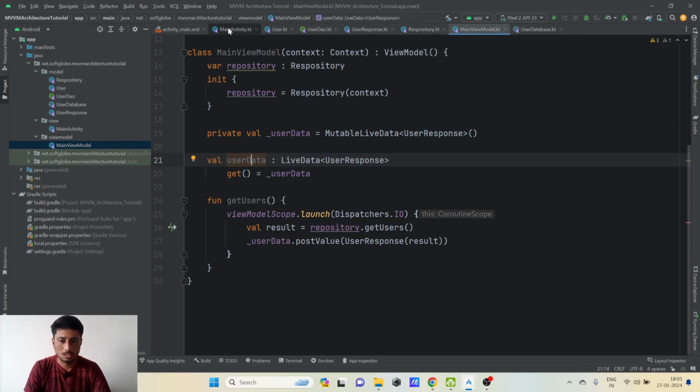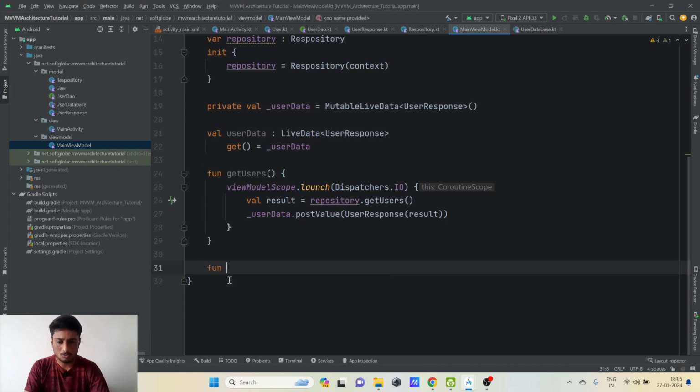So now, let's also declare another method, insert user. So that we will also do in the view model.